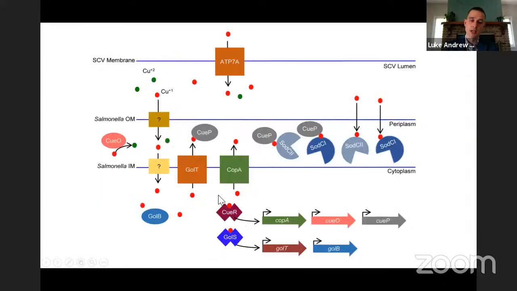And just to summarize what I've talked about in this part of my talk, I've shown that both SOD2 and SOD1 can be activated by copper that's transported via COP-A or GOL-T to QP, and that can increase enzyme activity. However, a significant portion of the enzyme is active independent of that pathway through some other non-specified method. And we know that sufficient SOD1 is active in the absence of this transport system to be fully virulent in an infection model. And Salmonella does not seem to be experiencing significant cytoplasmic copper stress during infection.